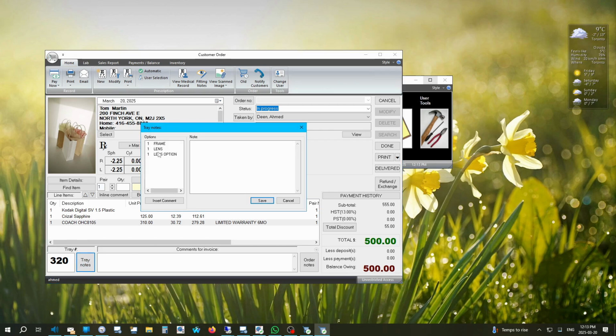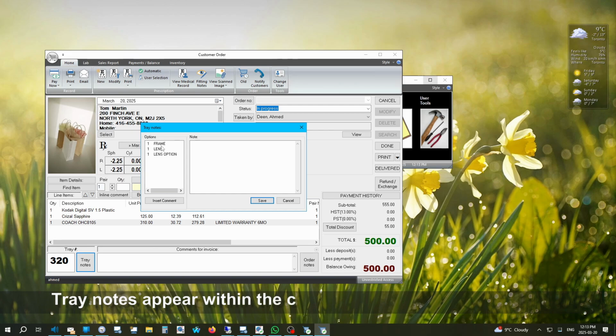It will actually put a special order note, but these are very specific tray notes. And this you can, if you wanted to on your invoice, print tray notes in the comment section. So these tray notes are, again, a special type of notes. So anything about the frame, if you want to insert a comment, like the size, it's auto-generated here, or any other comment, you can type that in this section here. I can click on save, or in this case I'm not going to do it.